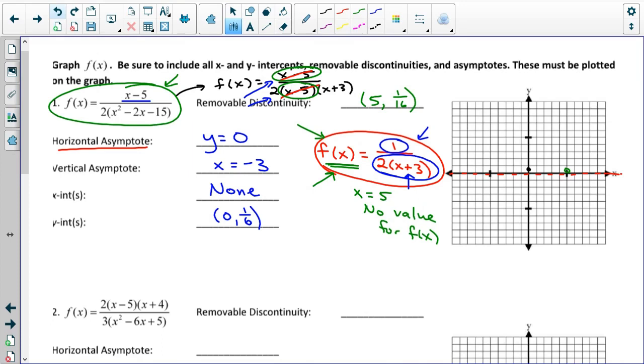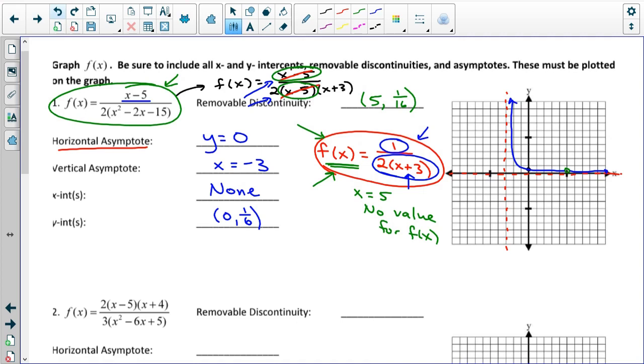So now I put a vertical asymptote at -3, which I probably should have done earlier, my fault. And so now I'm going to graph my function. So what's going to happen is, as I approach infinity, it's going to get really close to 0. It's going to hit 0 comma 1/6. And then as I approach my asymptote, it's going to go off to infinity.